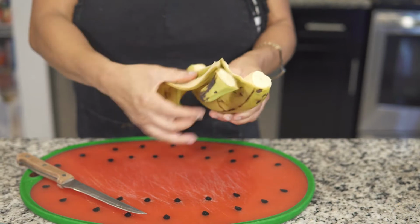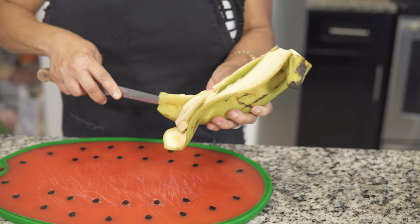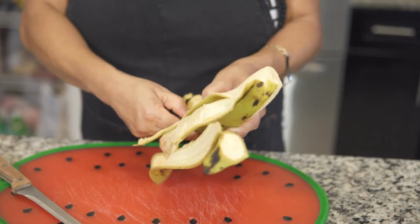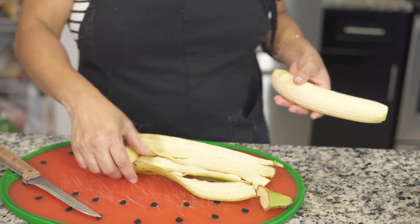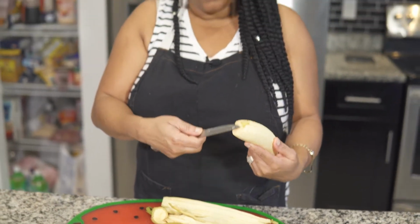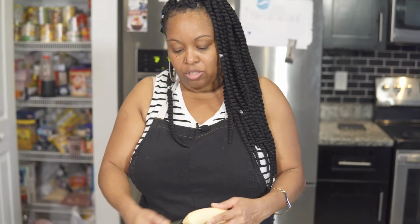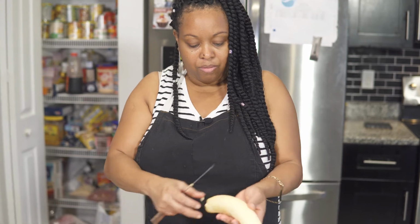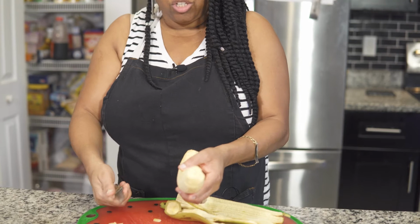Look, a piece of my plantain came off in there, but that's fine. Just like that. So wherever you have some of the skin on it, you just want to use your knife and just cut that little piece off. Just like so.